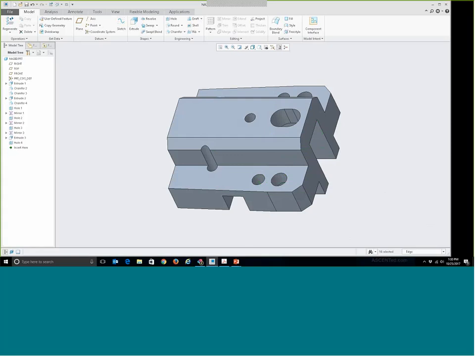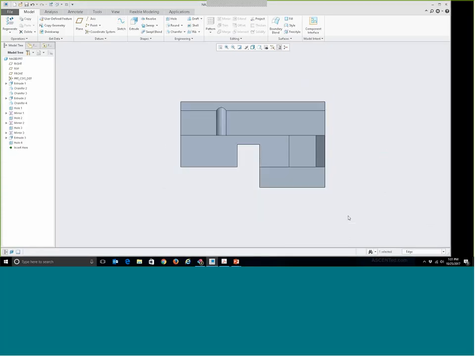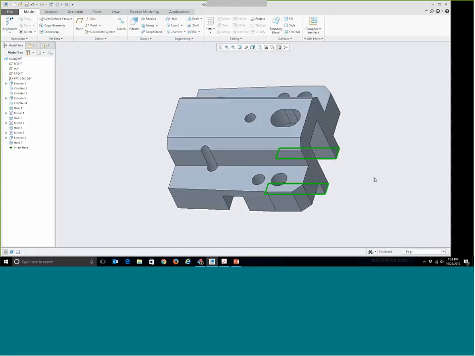If I want to go back to 2D, again, I can, in this case, use an edge as my view normal reference. If I select from left to right, only those entities that were completely encompassed by the box are the entities that are selected. And I can, of course, add additional references here.